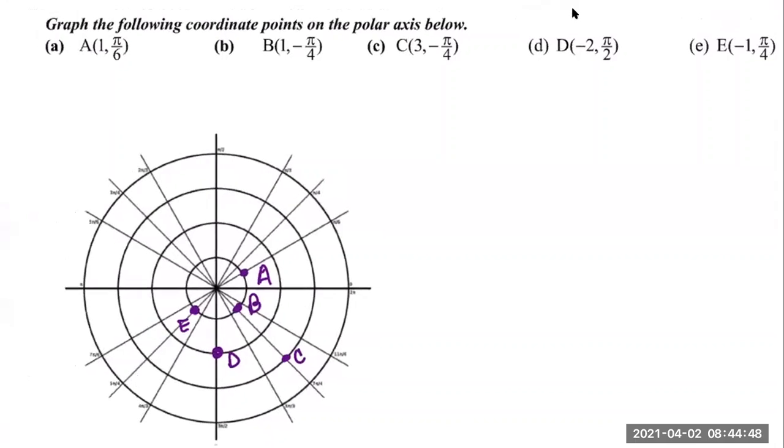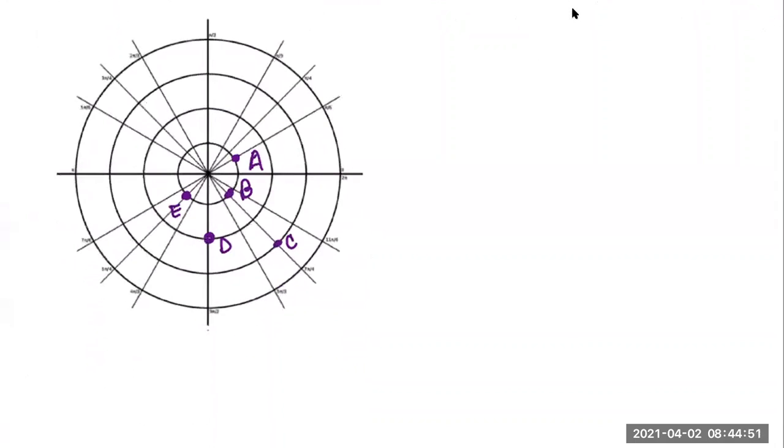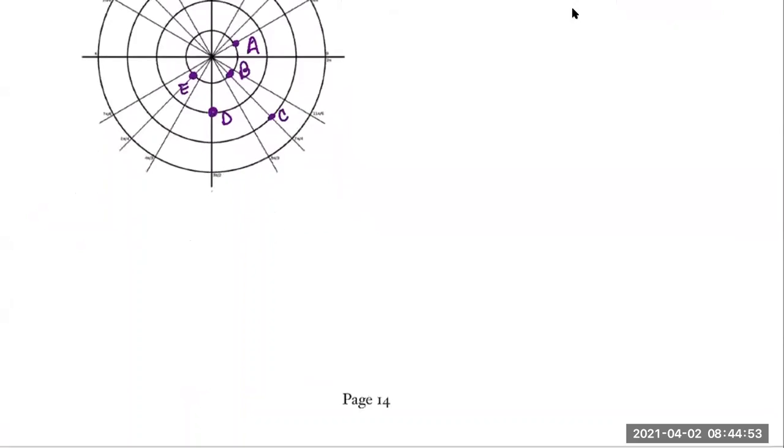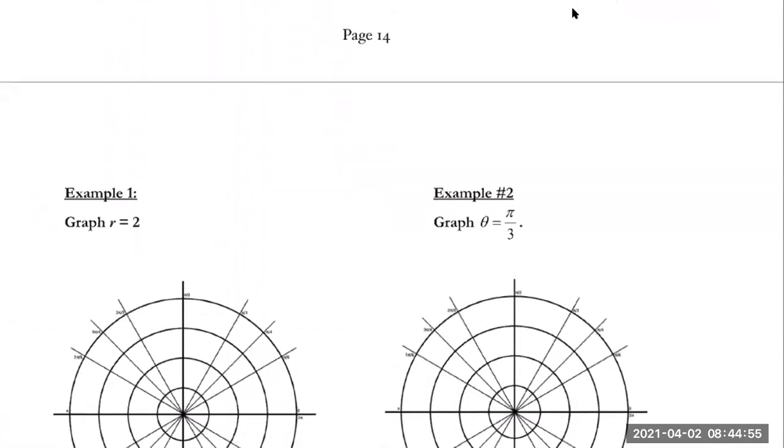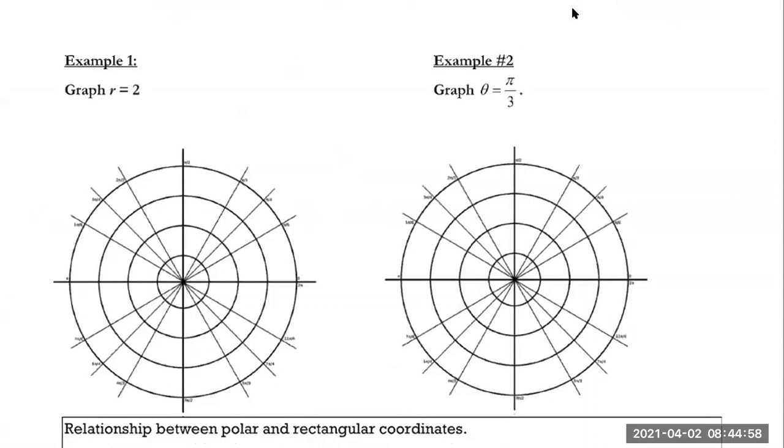So moving beyond plotting points, we're gonna now just plot two curves given a really basic curve, and then we'll talk about more complicated curves when we get back. Example number 1, you're graphing something that has an equation r equals 2. So we think about what r represents. R represents the radius, so all the coordinate points have a radius of 2. We should visualize what that would look like and quite easily picture that it's a circle. So we're gonna graph r equals 2 as the shape of a circle.